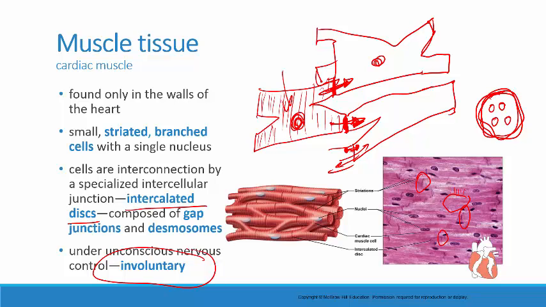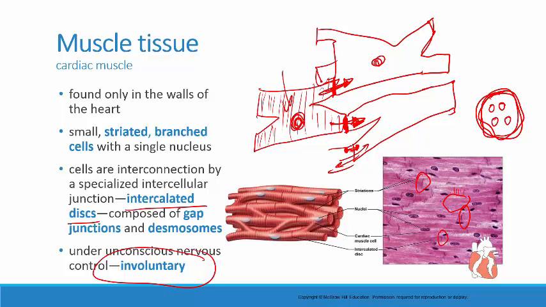So if we have a muscle fiber, you see that it's striated and it's voluntary, that must be skeletal muscle. If it's striated and involuntary, that must be cardiac muscle. And if it's non-striated and involuntary, then it must be smooth muscle. So I want you to know both the names of them and how we classify them as striated or non-striated, and voluntary or involuntary. Okay, so that's the muscle tissue.